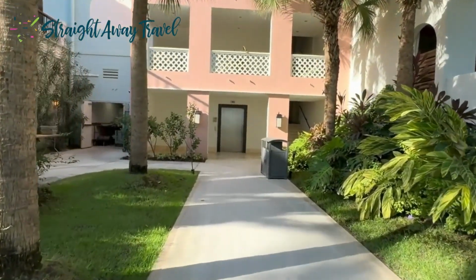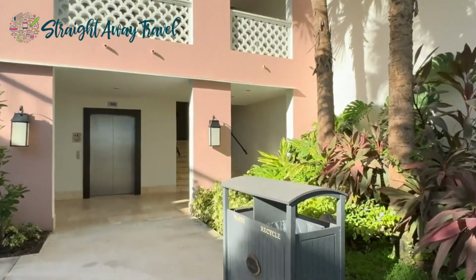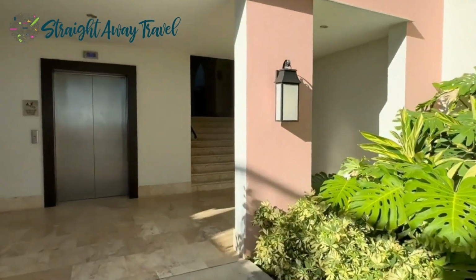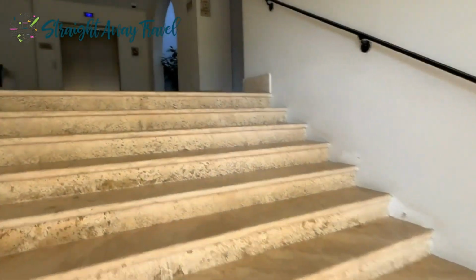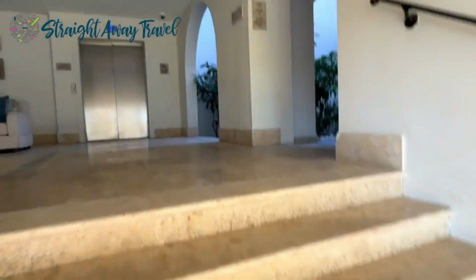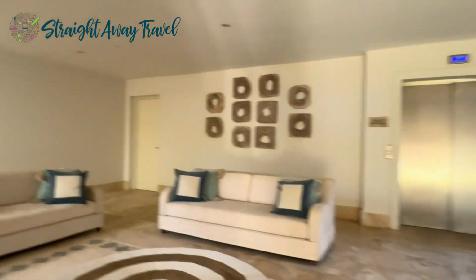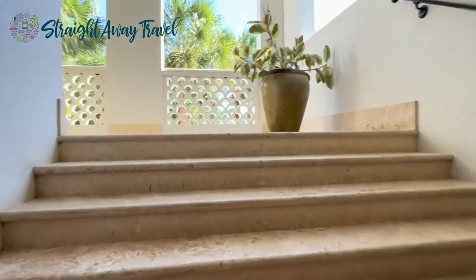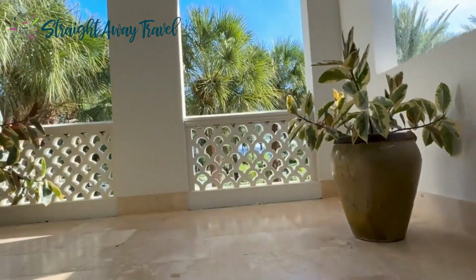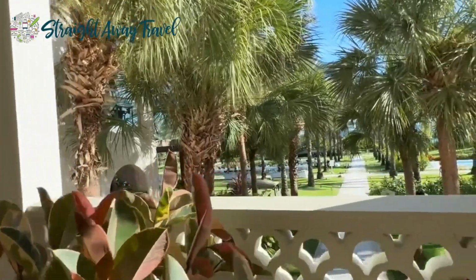And coming back up through this way, there are additional guest rooms. A lot of the concierge and luxury rooms are in this part of the resort. With the concierge rooms, you do get access to the concierge lounge. You also can order room service. You have an upgraded bar right in your room, and you get the beautiful bathrobes to wear while you are on vacation in your concierge room.